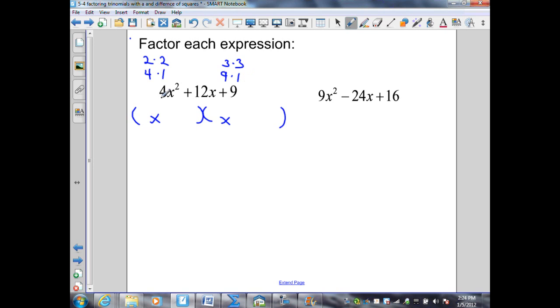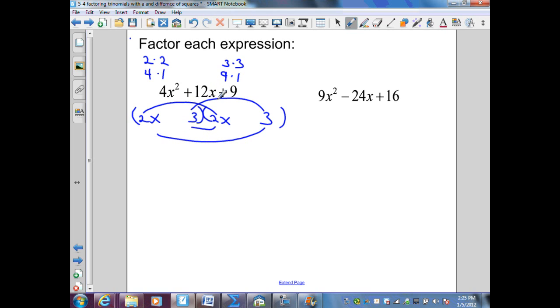But when I see perfect squares in the front end and back end, or the a term and the c term, I'm going to try those first. So 2 times 2, my first term, 2x times 2x is 4x squared. And my last term, 3 times 3, gives me my 9. Now I'll try my outer and inner. Knowing from the addition sign in front of my c, I need to add my outer and inner to generate my middle term b. That gives me 6x plus 6x, which gives me 12x.